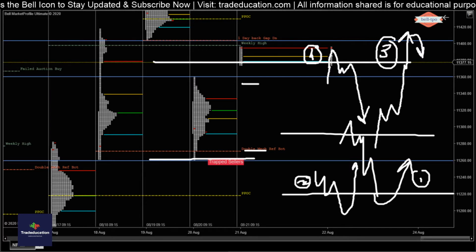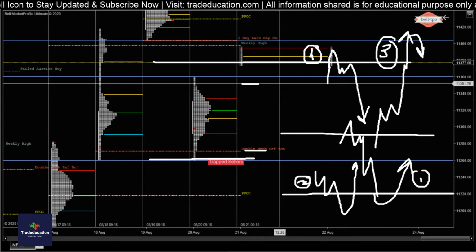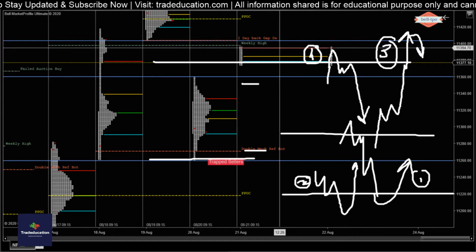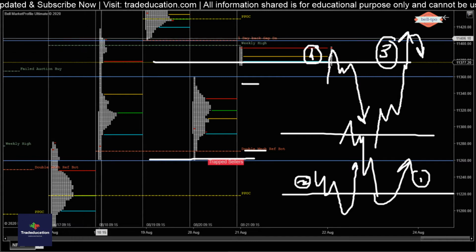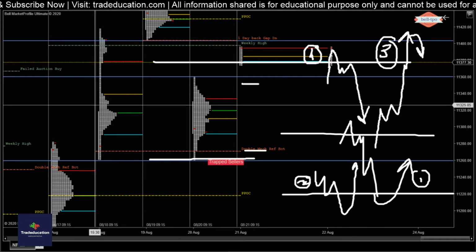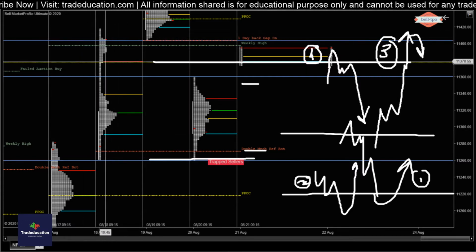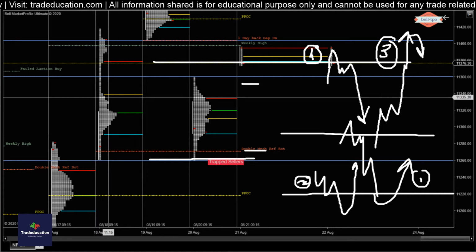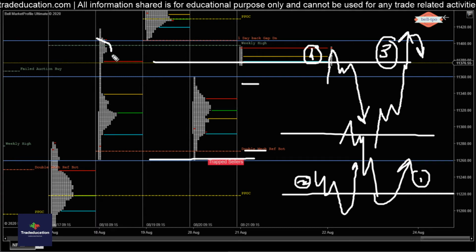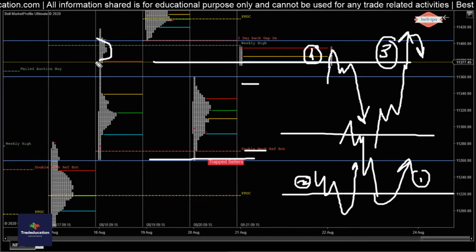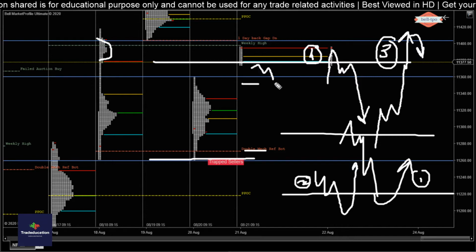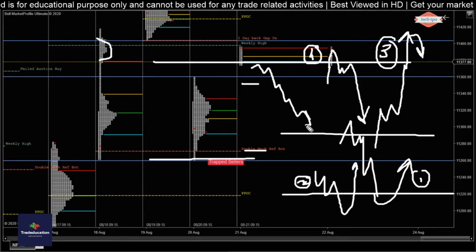For the moment, I'm not taking any trades. The auction opened with high buying confidence, but it is getting rejected. This is the second distribution. This is the first distribution. This is the upper distribution. This is the lower distribution. In this distribution, the auction is just developing, and it is getting rejected. So we need to see whether the auction comes lower. That is what I'm expecting.